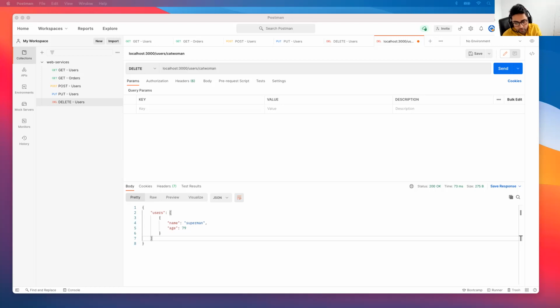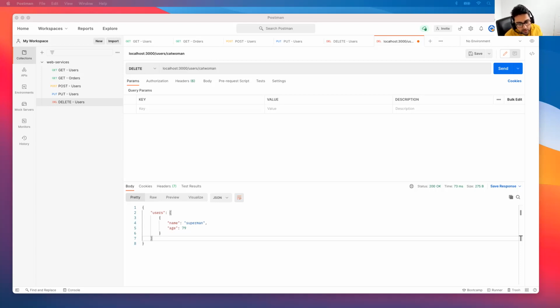I'm repeating again, you need to break down the problem in two parts. The first part is finding exactly the index of the user you need to delete. And the second part is actually deleting that user. I'll give you a hint.